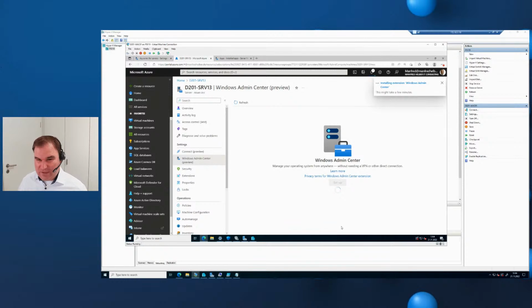This takes a few minutes because it installs a special agent for Windows Admin Center. That means the Windows Admin Center portal is now also available in the Azure portal, and it connects to the server on premises via a special Windows Admin Center agent.